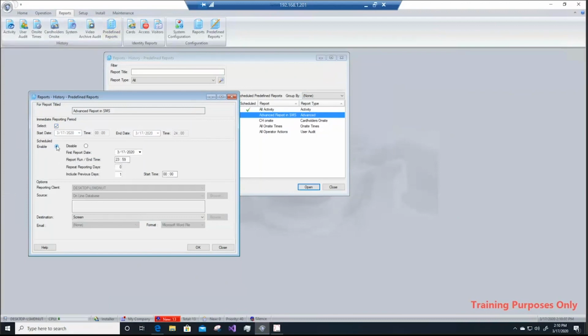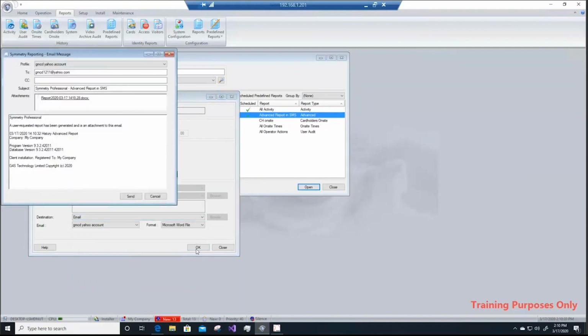If I go and enable the schedule, I choose when the first day I run the report, choose runtime, end time, and then choose the number of days to include, things like that. Then I can choose to run it to an email, choose the email that I'm sending it to, the output format, and click OK. Now the report is scheduled to run.